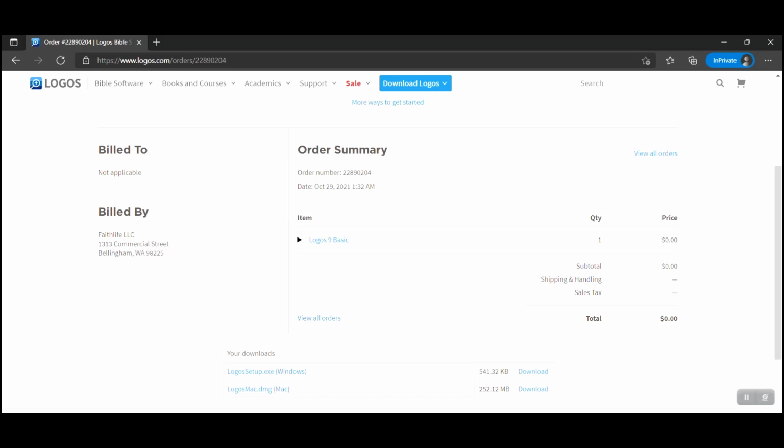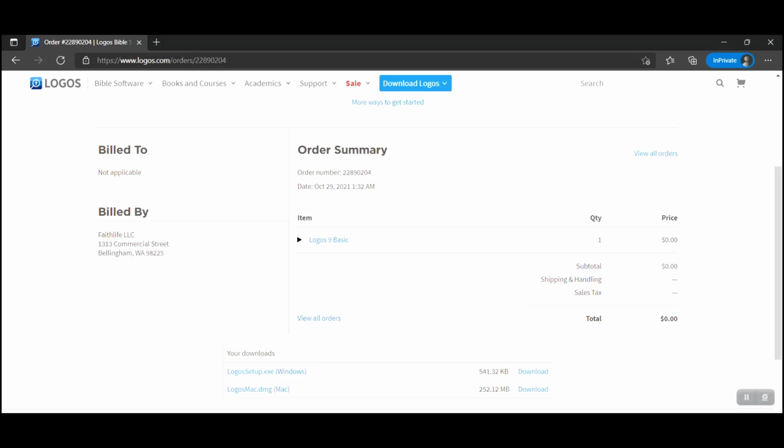But I feel like if you can get into Logos, you're going to get so much more that you could not get from others. And then where you hit that paywall and cannot afford the products, you can go to the other areas to study. Or you can save your funds, or God may provide you with funds, and you can use those funds then to purchase the products that you do want with Logos. But I feel like this is a good place to start.